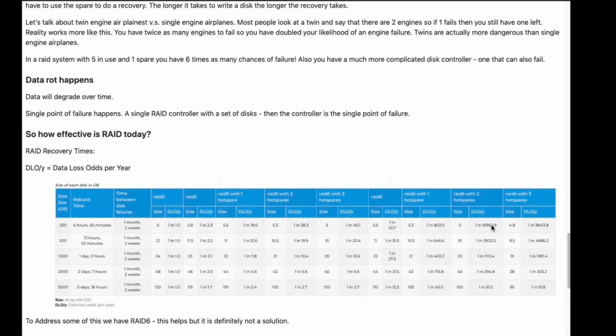Also, the amount of time it takes to rebuild. If you lose a disk, it finds that it's gone, it's bad, it has bad enough data loss that the disk itself catches it and reports an error, and then you go to that spare and try to rebuild it. Look at the column in there that lists the amount of time it takes to rebuild. Some of those are like 5 days and 16 hours. We live in a world that has all these wonderful online applications that we expect to work all the time and never fail and never lose our data. How many of them do you see saying something nice to their users, like Gmail? Oh, we had a data loss and we're recovering and we'll be back in 5 days and 16 hours.